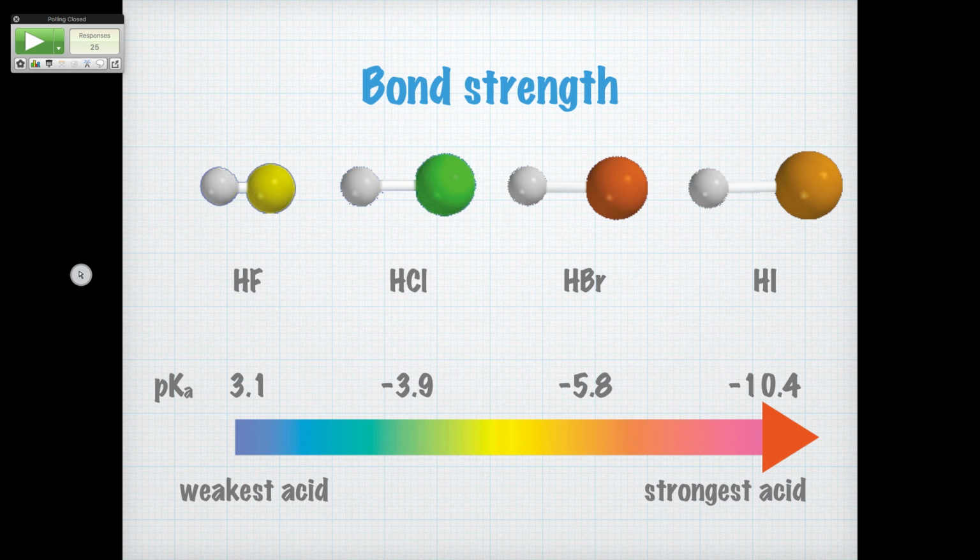So of these, HF is the weakest acid and HI is the strongest acid. Now, we're not saying HF isn't a strong acid. We're looking relative. It's just like when a cold front comes in. It's relative. In the summer, a cold front means something very different than in the winter, right? This is weakest of these four. And you notice that we don't even mess with astatine. When we talk about the halogens, astatine kind of gets knocked out. And there's a new one under there, too. I know absolutely nothing about it except it barely exists.